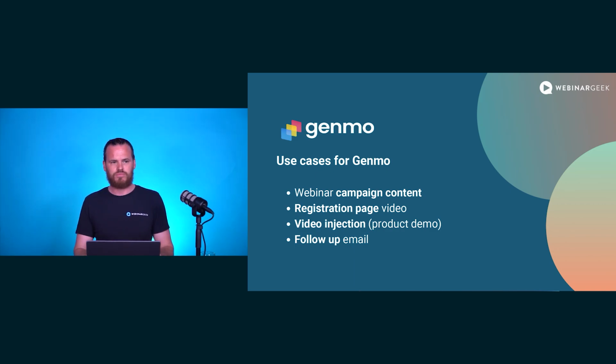Also video injection. So if I, for instance, want to showcase all the destinations that I have from my travel agency, from beach to ski resorts, I can put it together with Genmo and show it during the webinar as a video injection. And finally, follow-up email. You can also, in your email, follow up with video content and show them again how beautiful that beach is, and keep the conversions high. So there's a few use cases where you can use Genmo.